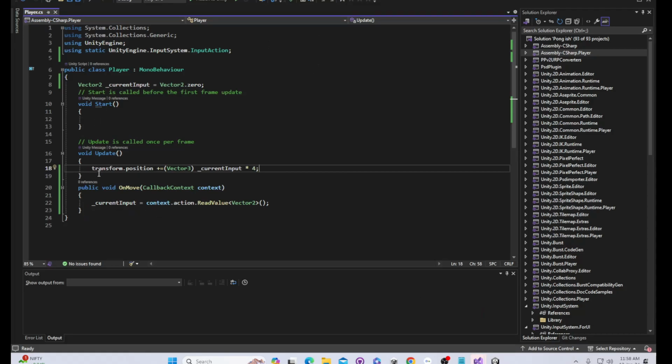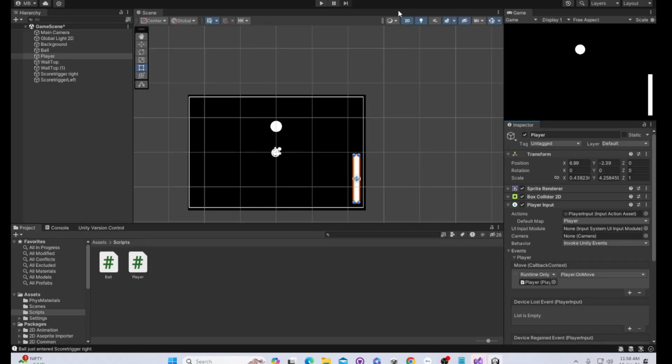And in each frame update, this value will be used to determine the new position of our game object or our player. So if the current input is 0, that means it's going to add nothing to it. If it's anything other than 0, then it will move in the direction specified. So let's have a look and see if it works this time.